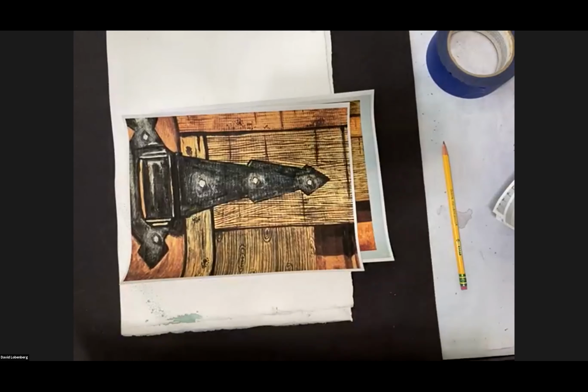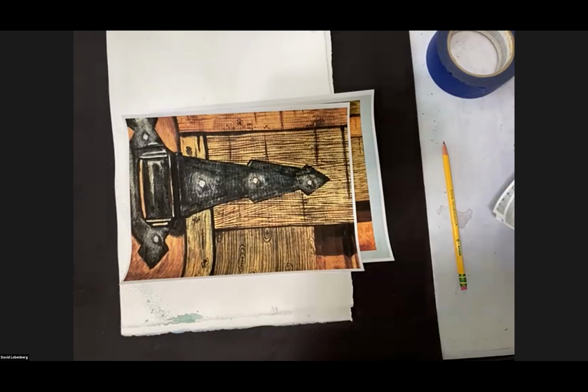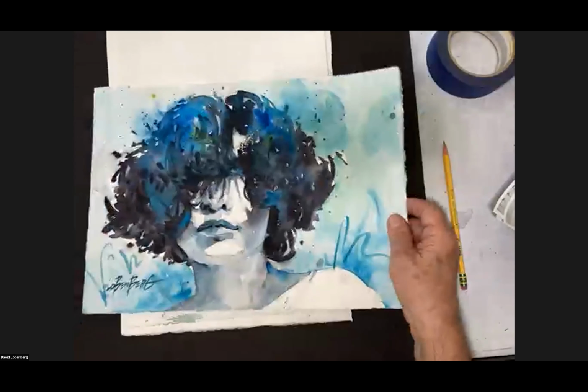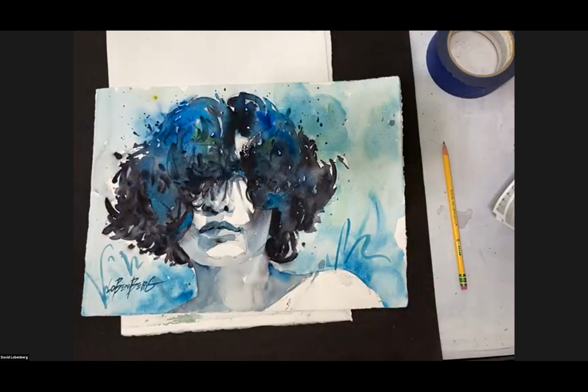I found I have this image. It was a woman with her hair covering both of her eyes. I thought, ooh, that's kind of an evocative image. So I did painting number 1.